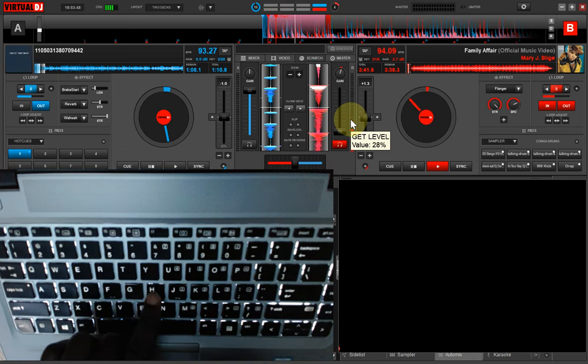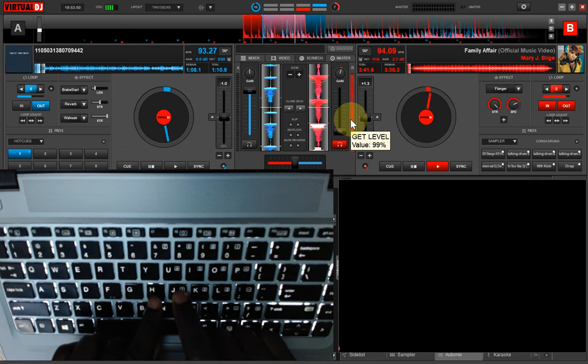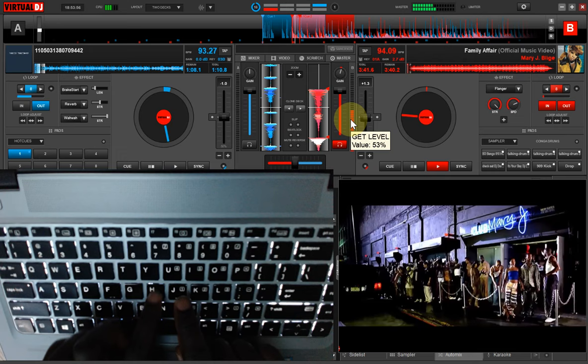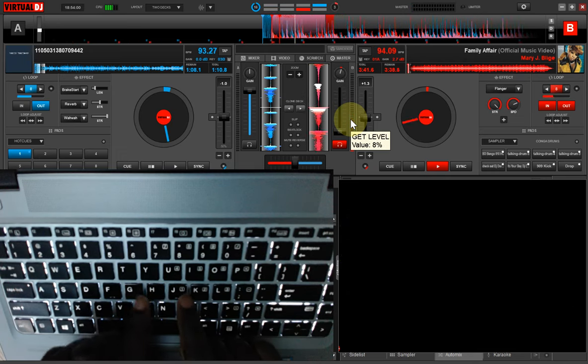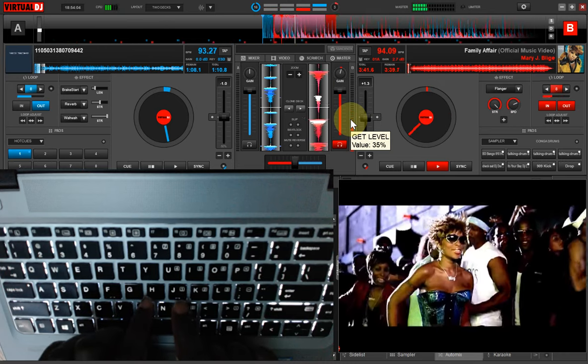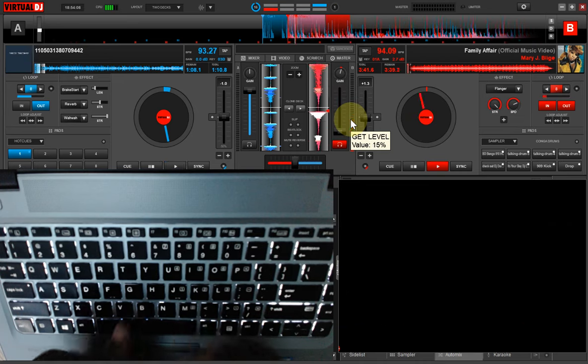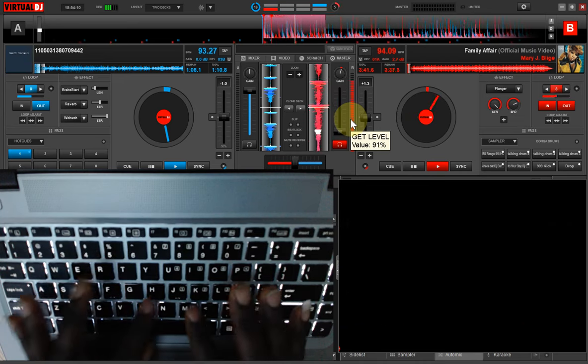But if you start with this one and you end with this one, it means this one will start it and it will bring out the chop of the sound, and you will not hear it. Look at it. But if I start with this one and I end with this one, look at it. So the blending comes in this way.